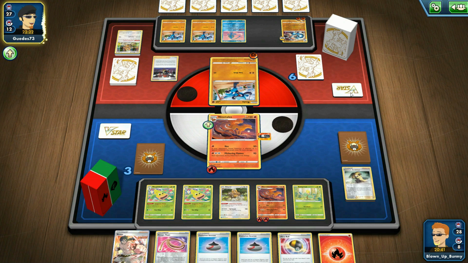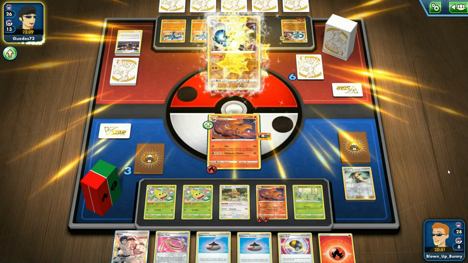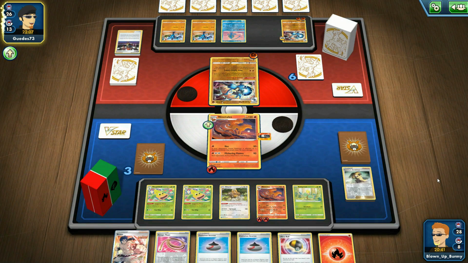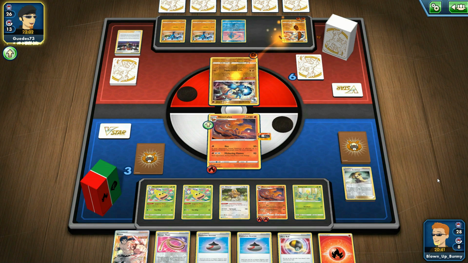We need to scoop up our Weepinbell. Evolve the other Bellsprout and Hex for the fourth prize, and then we got two left.